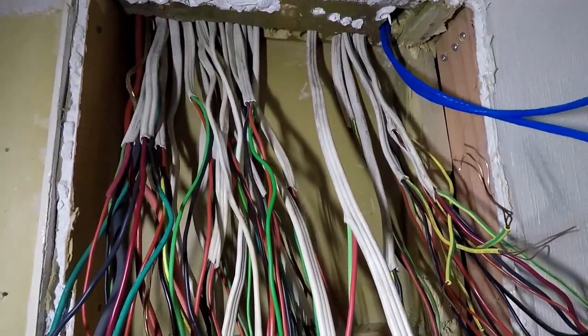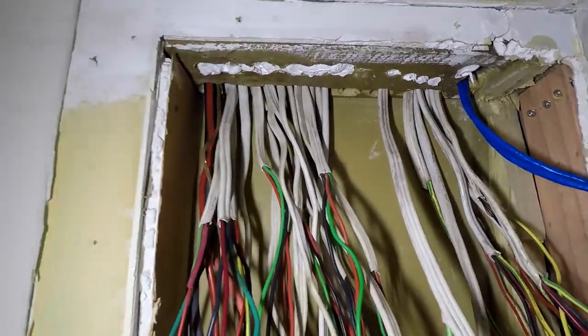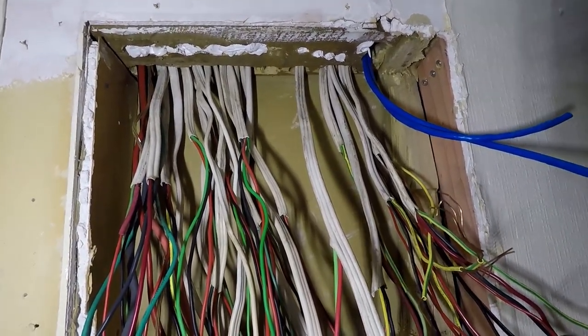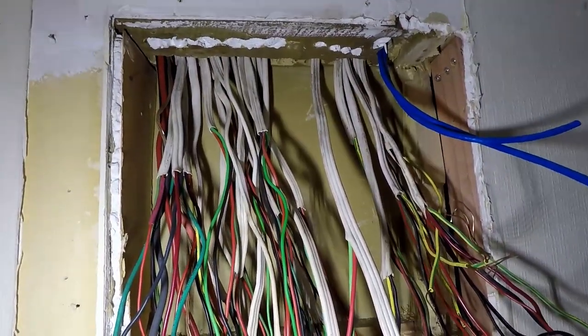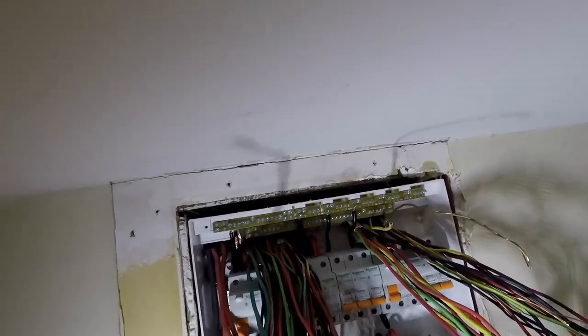I've had to come back the next day — unfortunately there was an emergency medical event I had to attend yesterday. All this white insulation — I've re-routed cables up in the ceiling and made it a lot tidier up there. As you can see there's a lot more cable length here now to play with, which is excellent. I'm going to strip all of these back and throw the switchboard in off camera. It's pretty well in place now. I'm going to level it and fix it into the wall — you'll see these two indents in the corners, they're for screws. Bring the face of the switchboard out in line with the jib and hold it there while you drill it in. Leave the screws sticking out a bit so you can get them all in and then come back and re-level it properly.